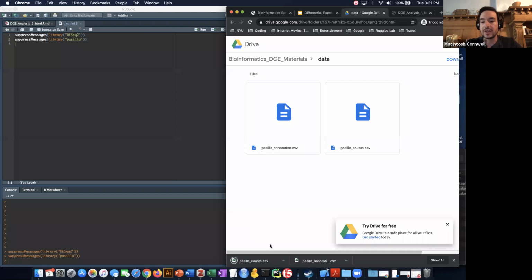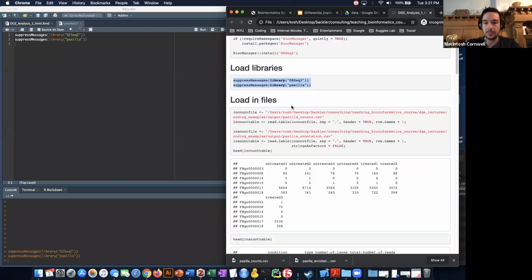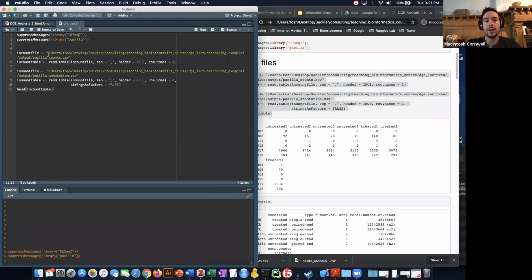And after I have downloaded both these files, I'm going to read them in. So as it says in the first section here, we're going to load in these files. Now, as a general good practice in coding, I like to read in files like this, where basically I will set a variable that has the full path to where the file is.